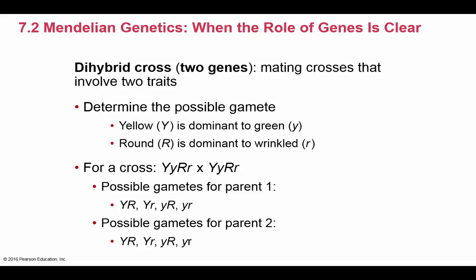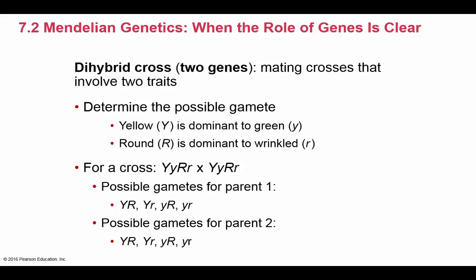In this last section of Chapter 7, we did want to mention dihybrid crosses. Now, we just talked about monohybrid crosses that look at one trait at a time, and they have 4 boxes. However, you can also look at dihybrid crosses. Dihybrid crosses actually look at 2 different traits at a time. And so when you do a dihybrid cross, you actually end up with 16 possible outcomes.